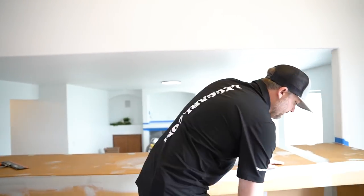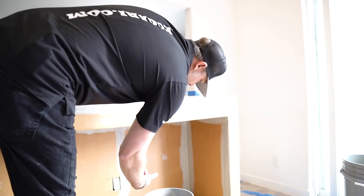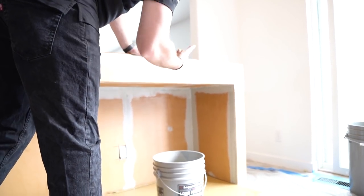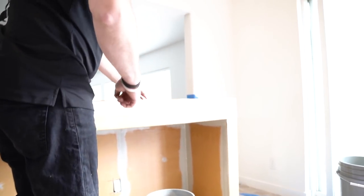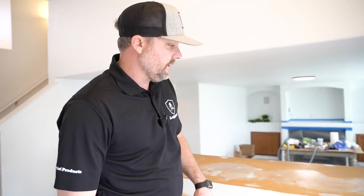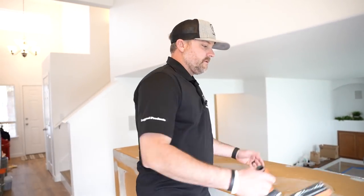So what we got, mixed up our overlay. And for vertical faces, we just dip out of the bucket with a 3/8 nap roller. We roll it on and then we flatten it off with our squeegee. And that's kind of the process. The top, we just dump it out, squeegee it around. So any vertical faces, you can roll it on, flatten it off. So a lot of guys will do that when they're coating walls.